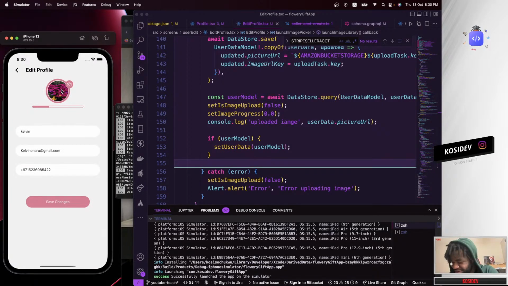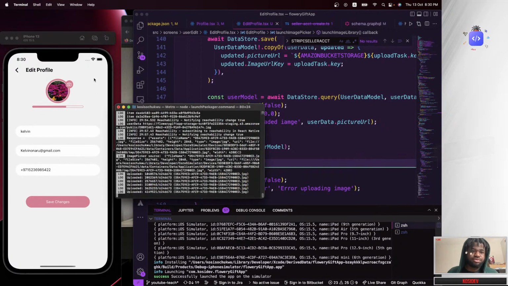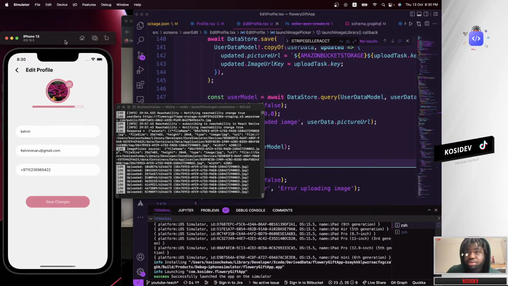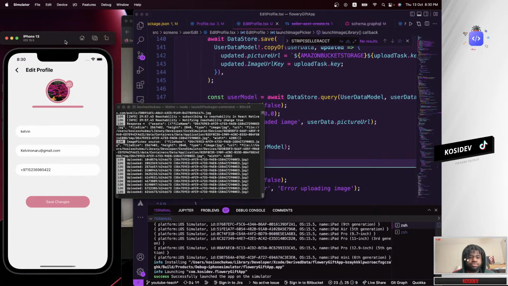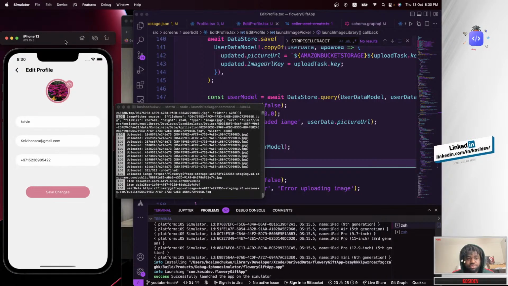So let's try uploading a different image. So let's see. That should actually change to the new image you uploaded. Yeah, nice one.